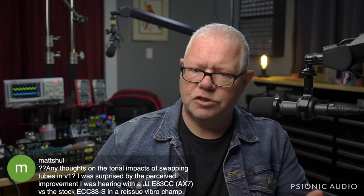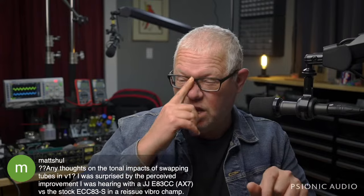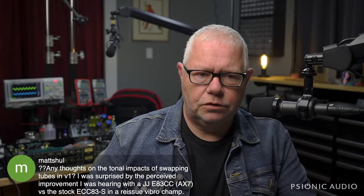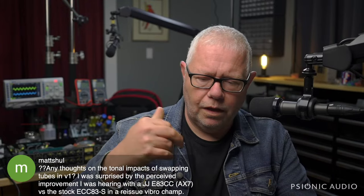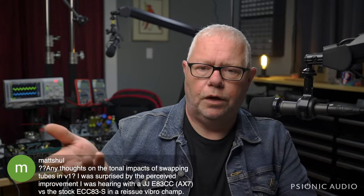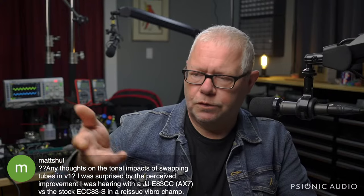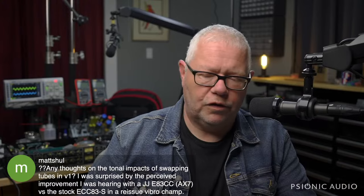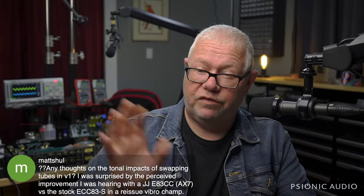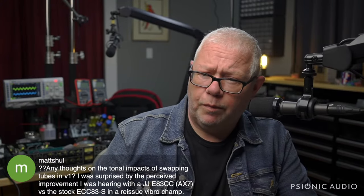There are times when I'll have an amp that's just anemic, and I change the preamp tube and the amp is transformed. But that's rarely because I went from JJ to some other brand or anything like that. It's usually that this amp had a tube that was weak, I put in a tube that was operating within normal spec, and hey, it sounds better. There have also been times when the gain's there, but it just sounds a little dark, and this other one just has a little bit of air. You're not going to hear it in every amp in every position.